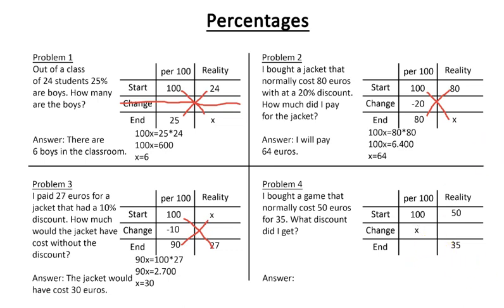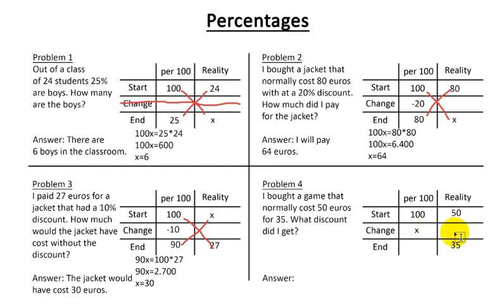Now, you might be thinking, okay, cross product. But again, I can't take cross product if everything isn't on the same line. So right now, x and 35 are not on the same line. So I couldn't do this, for example. So what I need to do is find how much I didn't pay. This discount is basically saying I didn't pay a certain percent of the game.